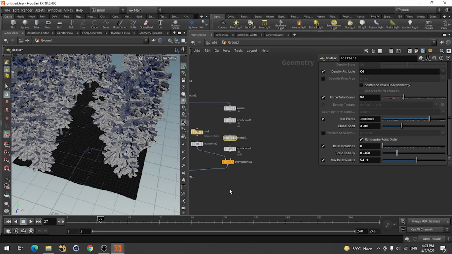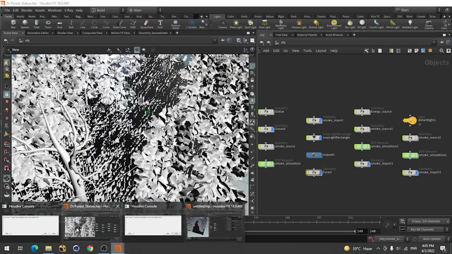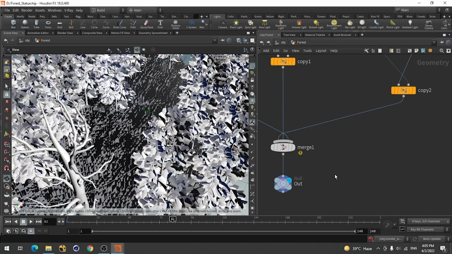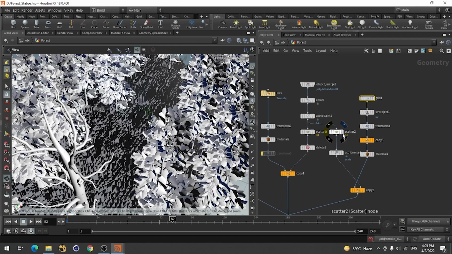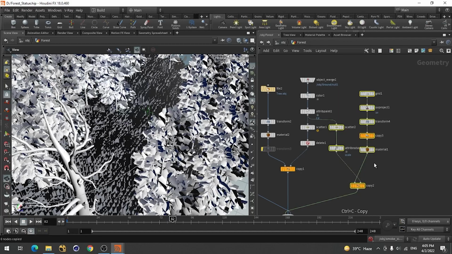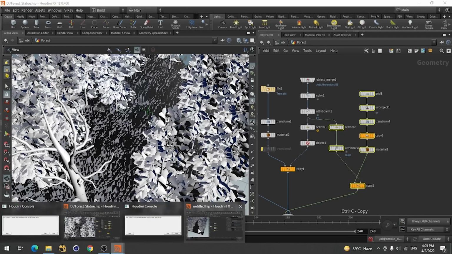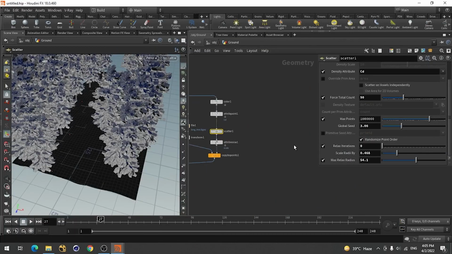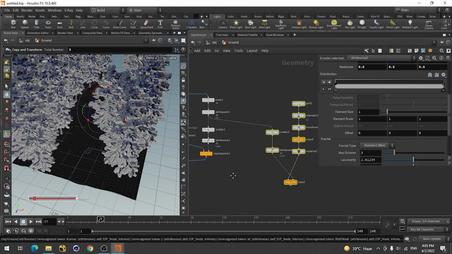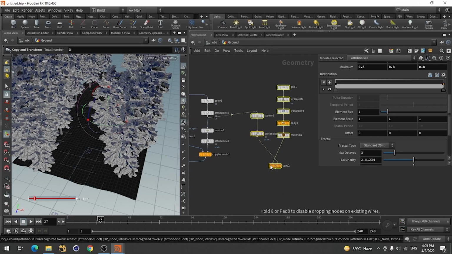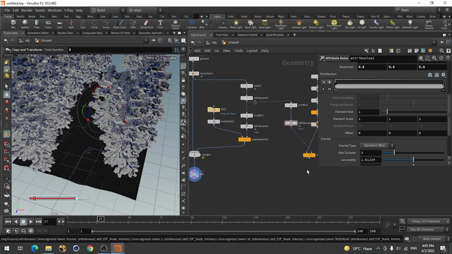I'm using a grid, some UV texture, copy, and the same attribute noise. Okay, so I'm just copying these nodes. This is the same process which I have used here. So just paste.